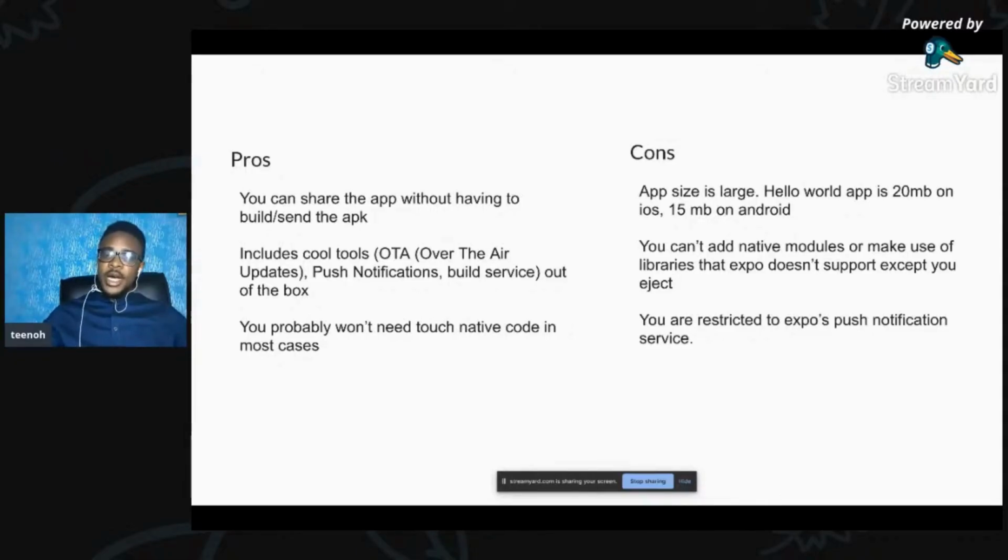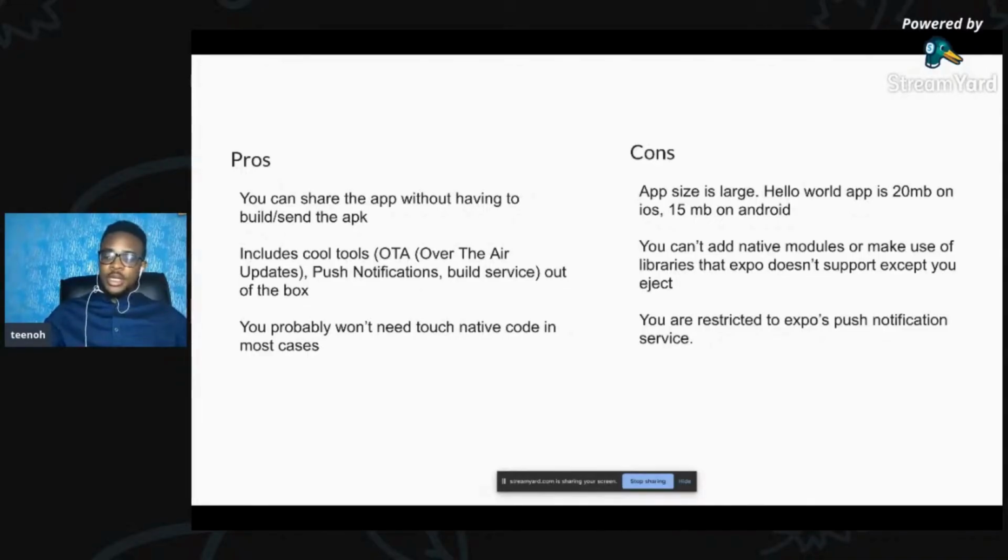So if you want to add a native module, the truth is, Expo tries to support as many libraries with native modules as possible, right? So once you're installing it, they help you set up the native modules themselves. But the thing is that there are some libraries that Expo doesn't support. So in cases where you want to add a library like that, an example is probably a Bluetooth library to your application, Expo doesn't currently support that. You would have to eject your application.